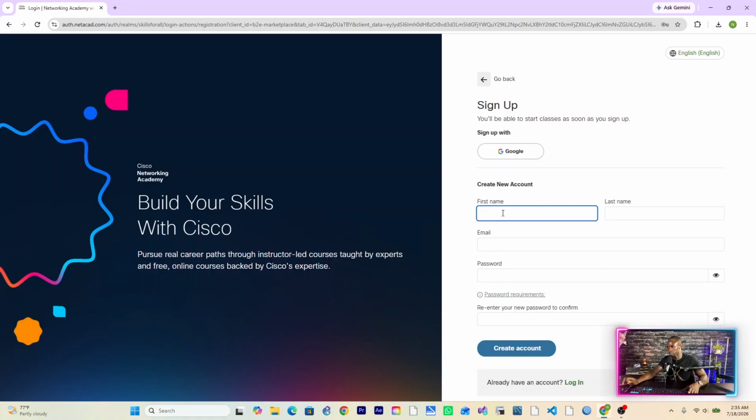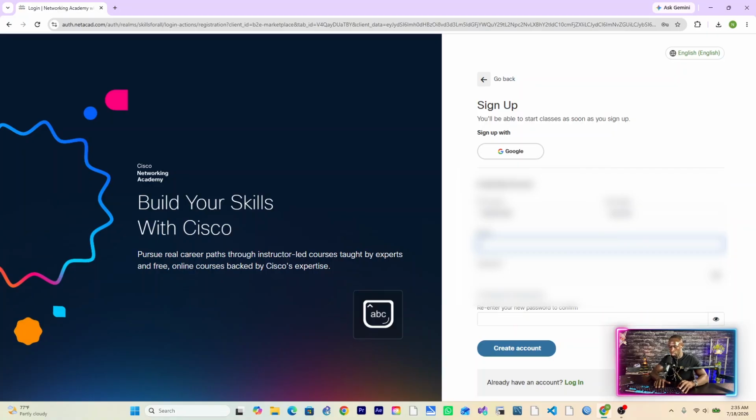So from this point on, it's going to ask you for your first name, your last name, your email, and also your password. So with that being said, I'm going to go ahead and key in that information. All right. Okay, and then I'll key in the email. All right. Okay, then I'll go ahead and key in a password for it.